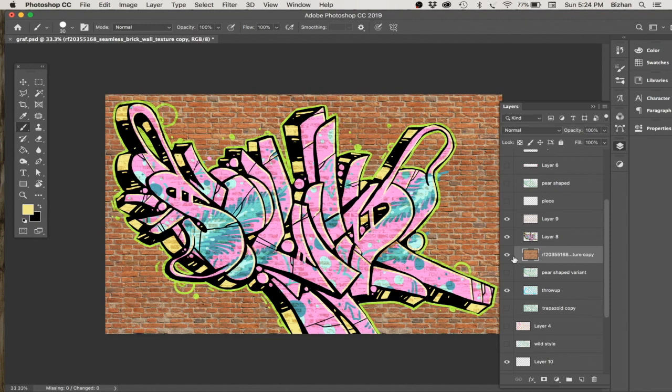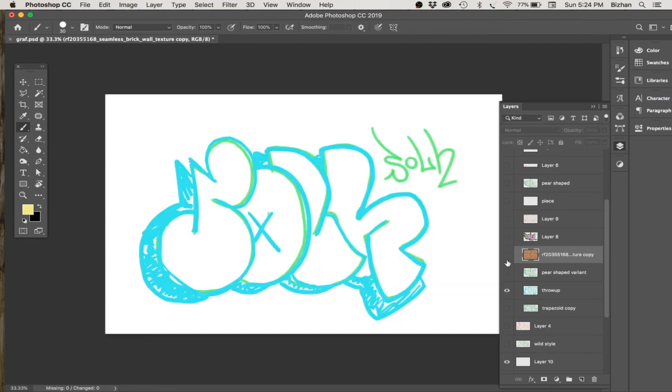Other things, if you want, you could look up roller pieces. That's another thing that people will do because they're very quick. They actually use paint bucket and paint roller. That's why they're called roller pieces. And the other thing that you might do is called a throw up, which I'll briefly go over.